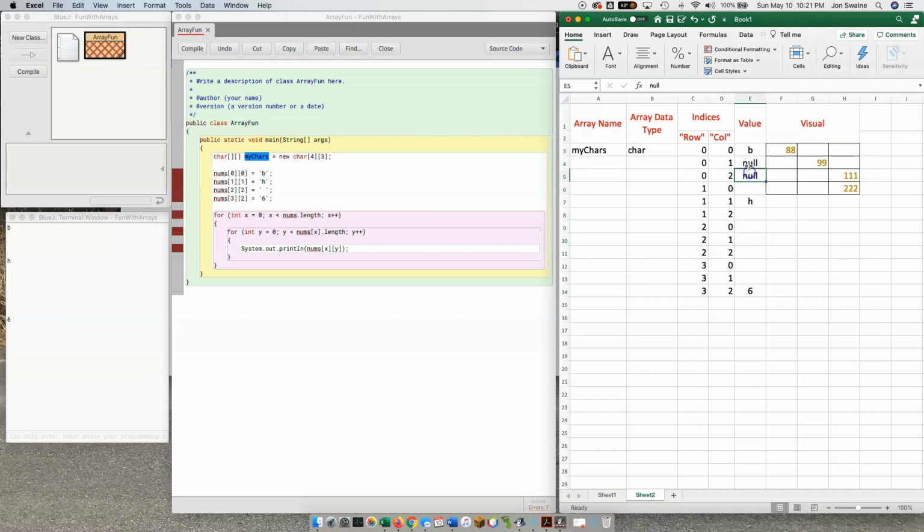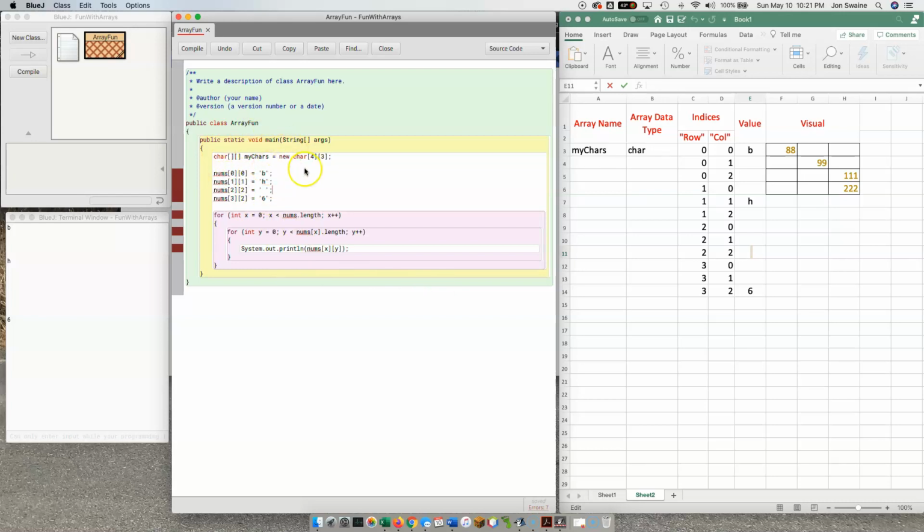And that's actually a weird one because you can't see this, but there's a blank here and a blank here. But in 2, 2, there's actually a space. And I can prove that by highlighting it. If I double click here, there's nothing to highlight. But here, there's actually a space because that's what I told to be there. But the point I'm making is that these arrays can hold any type of data.